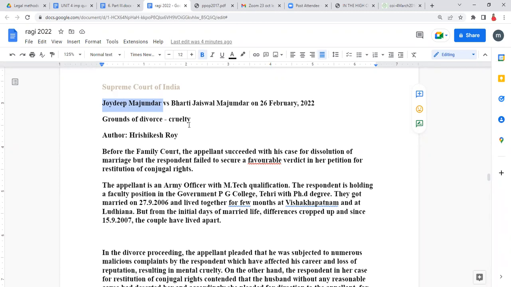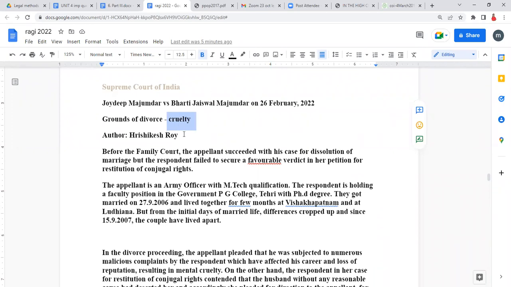And the Supreme Court came to the conclusion that yes, if in a marriage, a spouse is doing certain things which are indirectly affecting his reputation, not only in his department, but also in the society, it is affecting his career also, it is affecting him in his personal relation also, that is nothing but it amounts to mental cruelty. Okay, and because he was able to prove mental cruelty before the court, he has validly proved this ground of divorce, and the lower court was right in accepting the divorce application. Okay, so like that this case was decided.